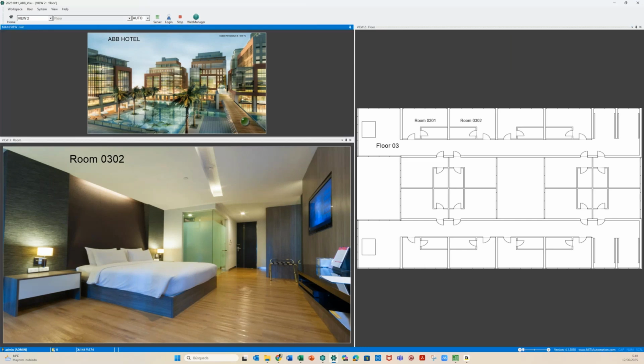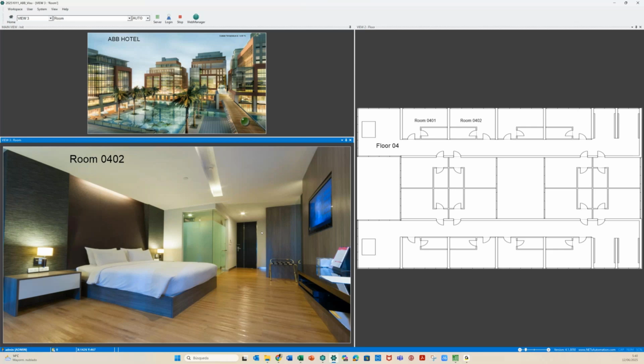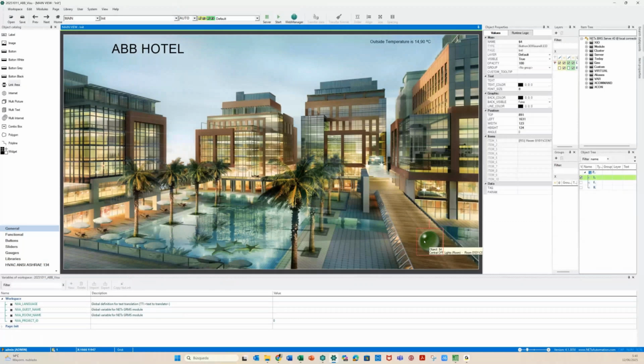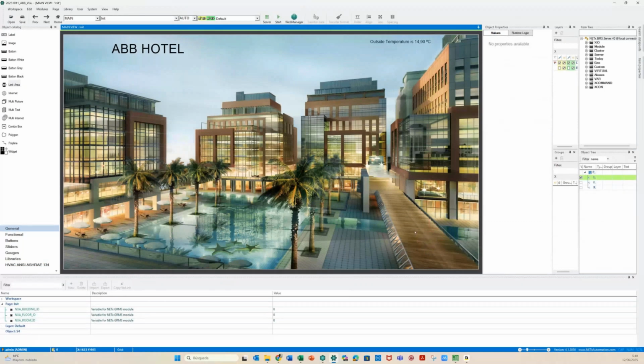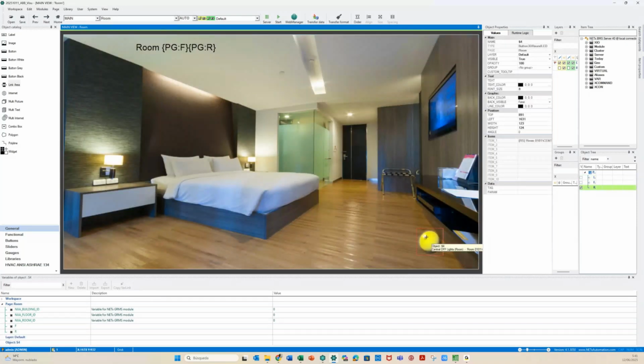So it looks like I have created 4 pages for the floors and 8 pages for the rooms, but it's not the case. It's just the use of the variables what is doing this magic. But I repeat, it's not magic, it's NETx. So, and then now I will reuse this button, but not here. I will reuse this button here. As a first example, very awful button. Well, if Paul listens to me, it's not awful, okay?